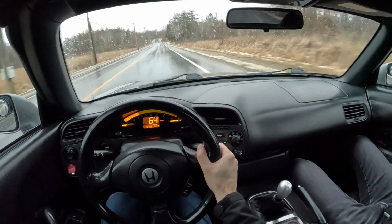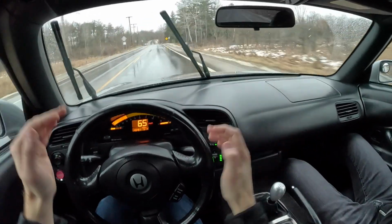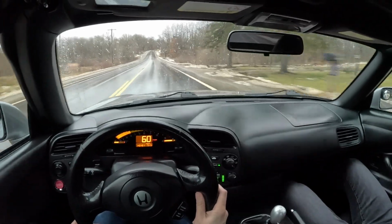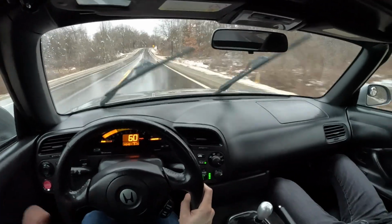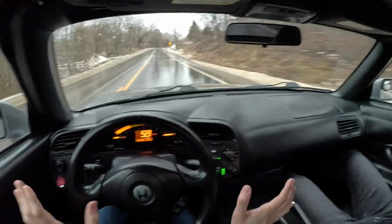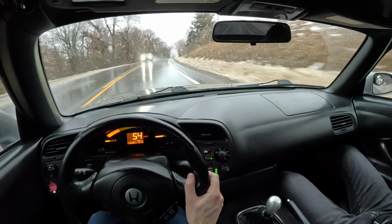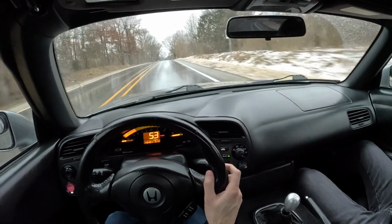Mine squeaks right over my left shoulder. It just has a left to right kind of sound, and I think I've thrown half a can of silicone at the joints on the top, and I still can't seem to figure out how to fix that, which is unfortunate, but that is the game sometimes.